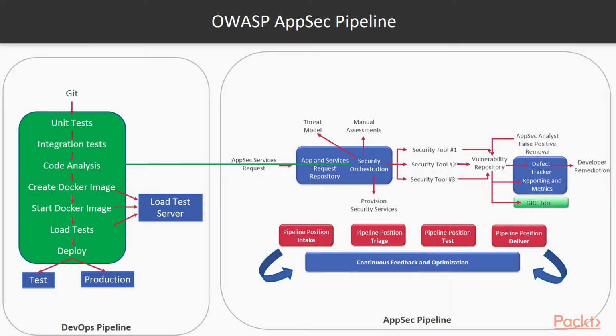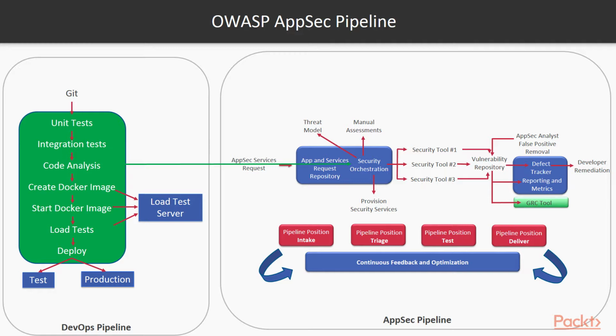Now let's look at OWASP AppSec pipeline. An AppSec pipeline takes the principles of DevOps and Lean and applies that to an application security program. An AppSec pipeline is designed for iterative improvement and can grow in functionality organically over time. When starting out an AppSec pipeline, you should choose the area that is your greatest pain point and work on a reusable path for all the AppSec activities that follow.